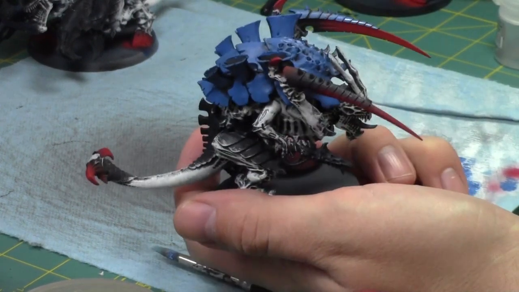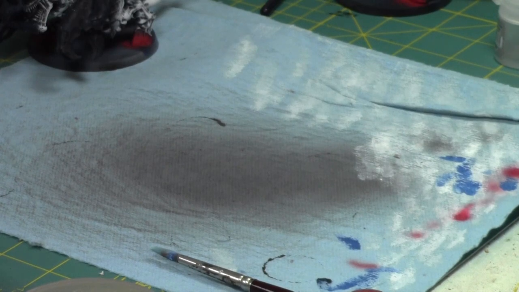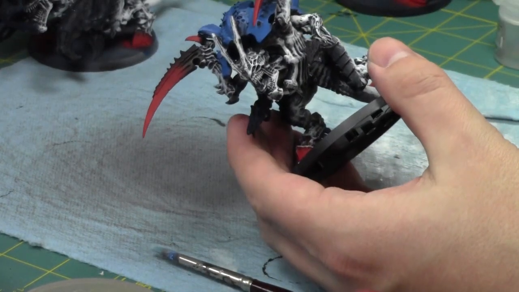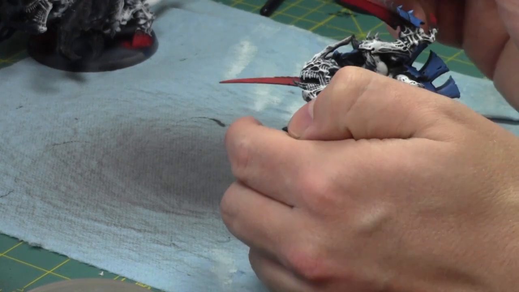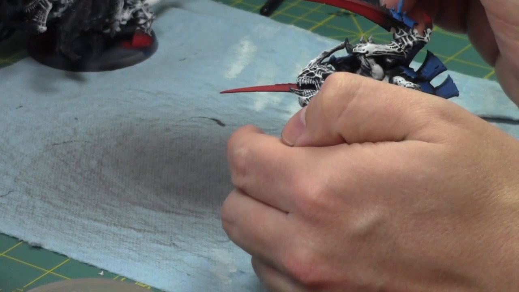Look at that. Blue is, as I said, my cleanup color. I'm going to do reds after again. Just a few more of the claws need to be done once again. Red again.